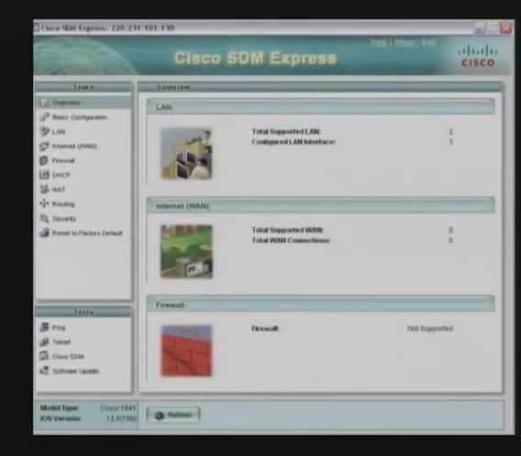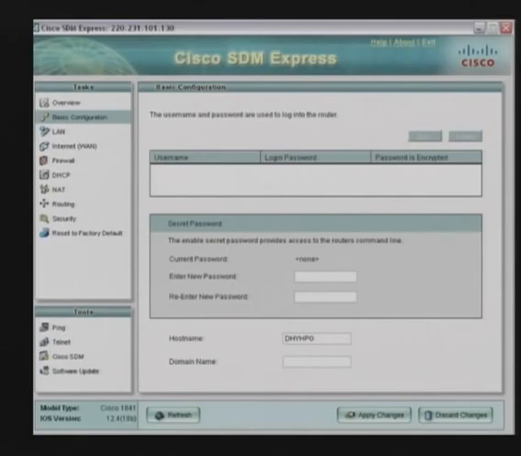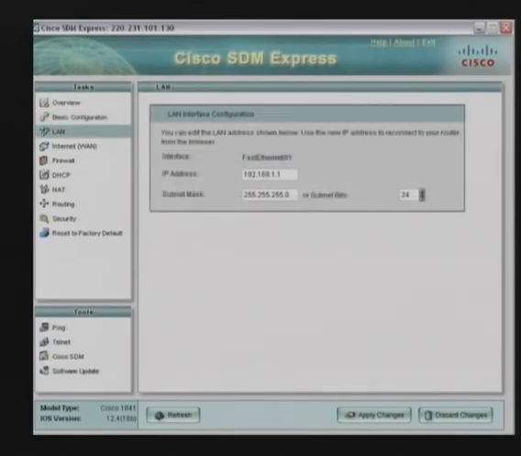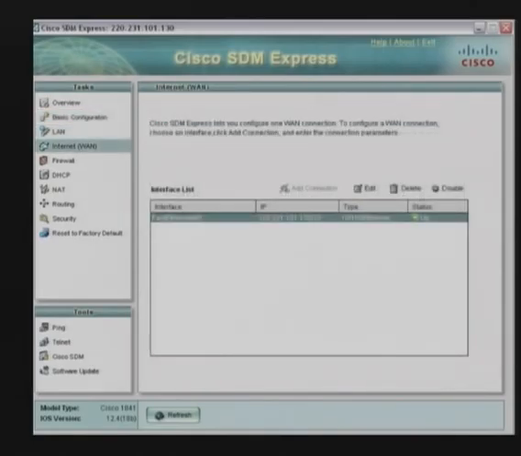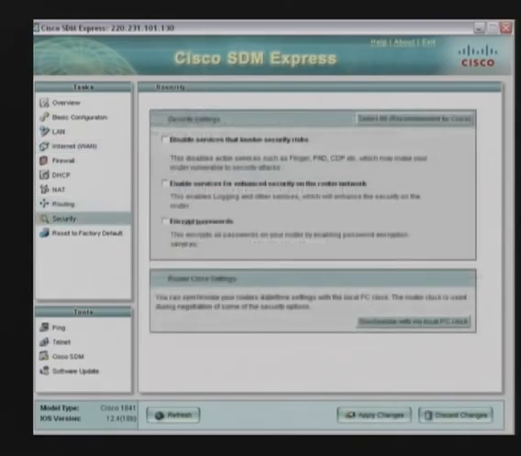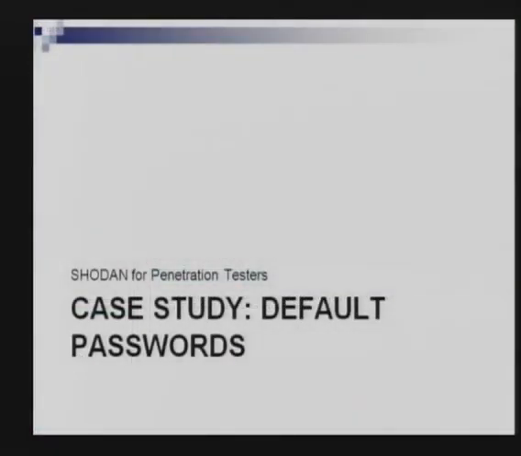This is a Cisco series device manager for yet another Cisco device. I'll stop picking on Cisco in a little bit. I'm just going to roll through some of these screenshots because I want to make sure I have time to get to the other examples. The reason I show you all these pages is to show you that just accessing them, there's no authentication at all, just wide open.